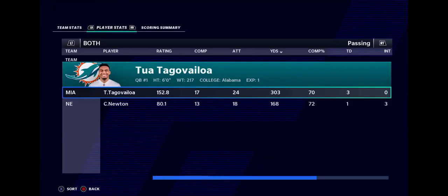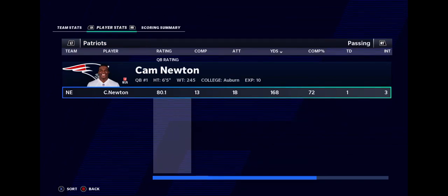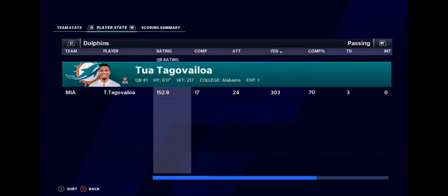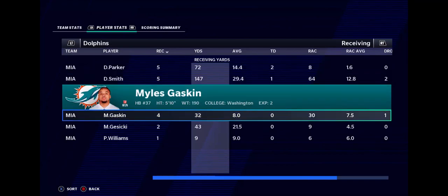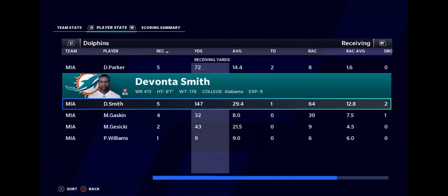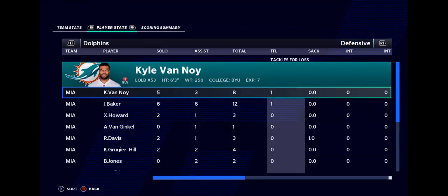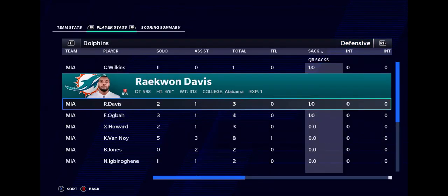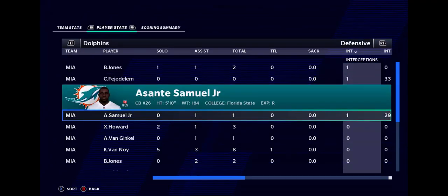And that got it done. Mic check, mic check. Alright, we're done. The Dolphins did what they needed to do. They head to Vegas to take on the Raiders next week. Meanwhile, Cam Newton and New England will try to get back on track next week as they head to Cleveland to take on the Browns. Tackle for losses, 3 sacks, Wilkins, Davis, Charles and Agba. Agba's second sack forced a fumble. NFL on EA Sports.